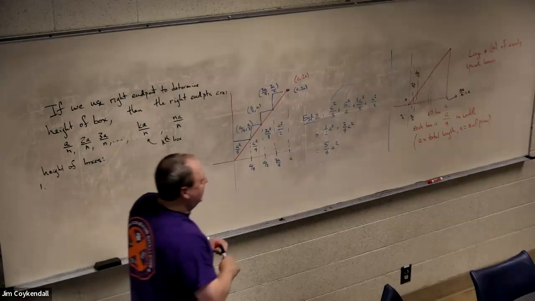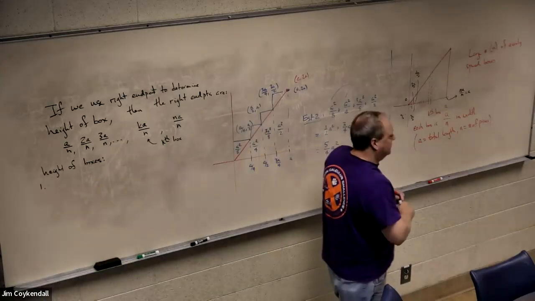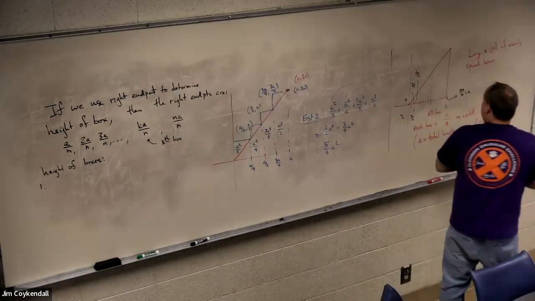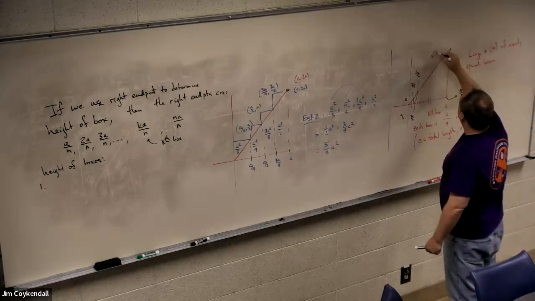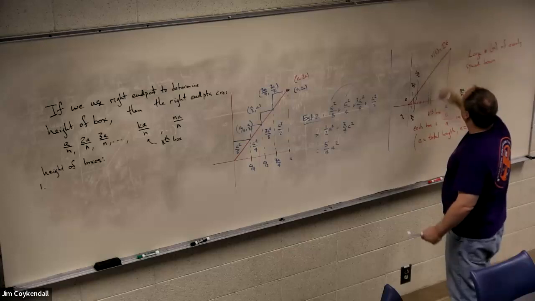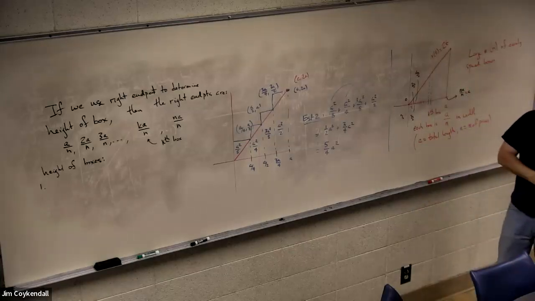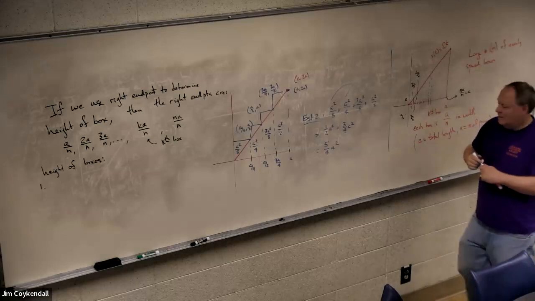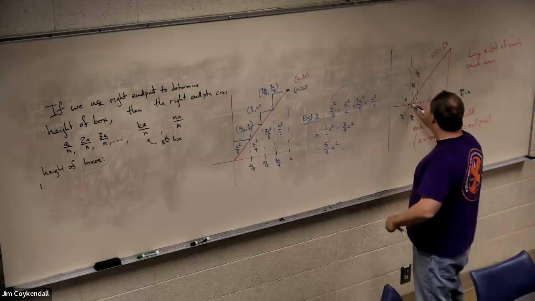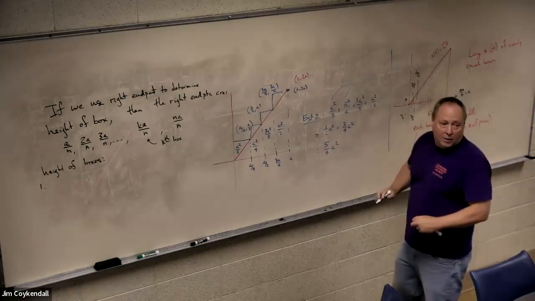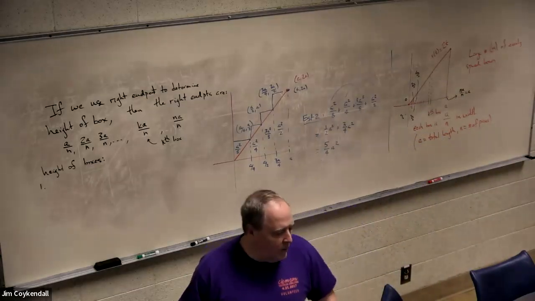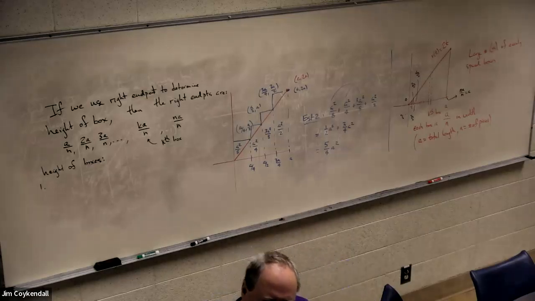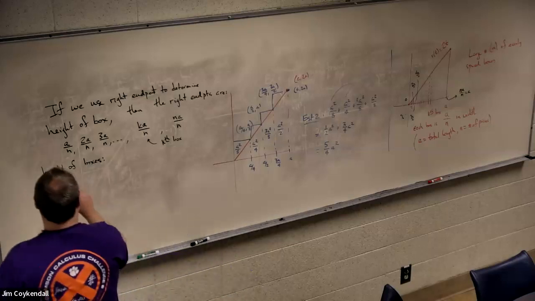What's the height of the first box? And how do I figure it out? In my labeling this in. The height is obtained by plugging into the formula here, plugging into the function, right? And what does the function tell me to do? Double me, right? Whatever I plug in, I double it. This is multiplication by 2. So I get 2a over n.